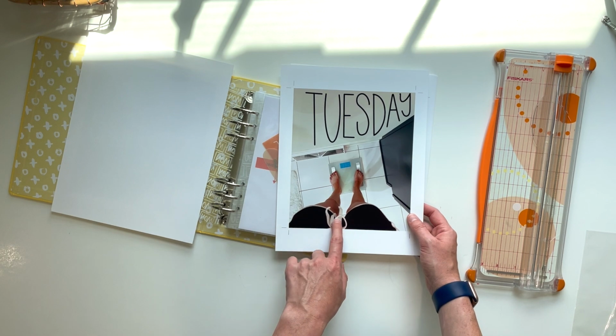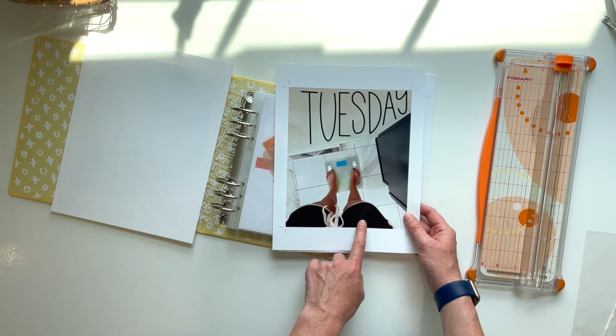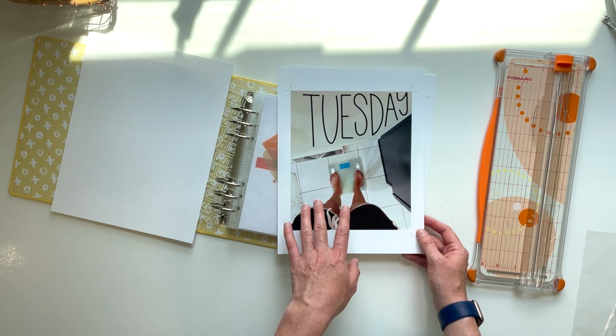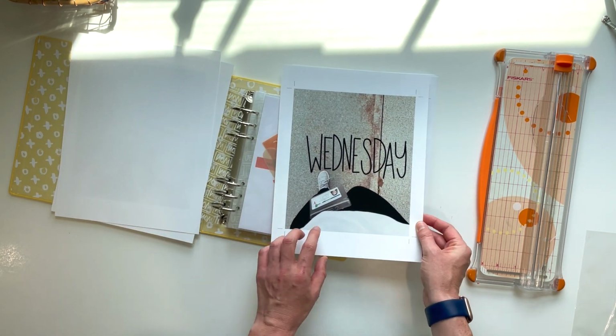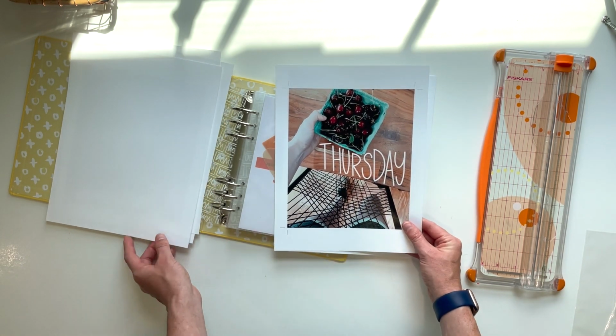So I think this one was actually taken on Monday. That's fine. What I decided to do was just make sure that there was nothing going on in the photo that indicated that it was the wrong day. So this could have been Tuesday. This one was Wednesday, walking at work. Thursday, again, me having a snack here.